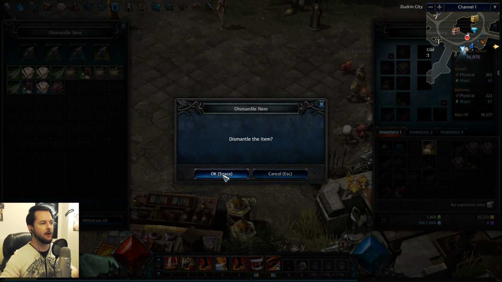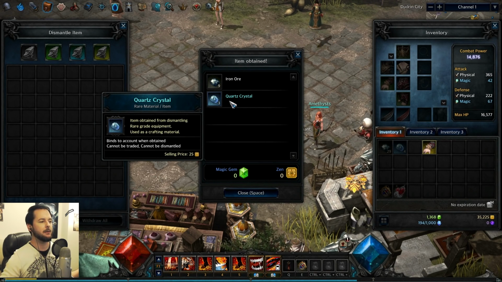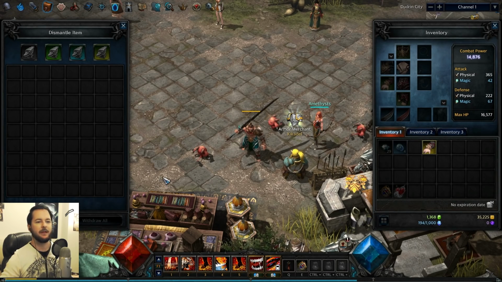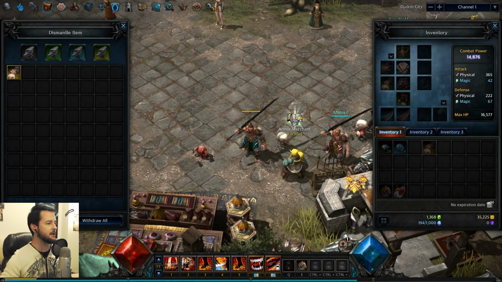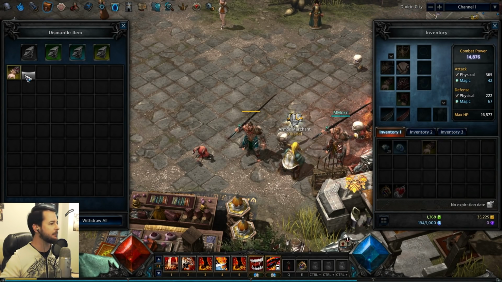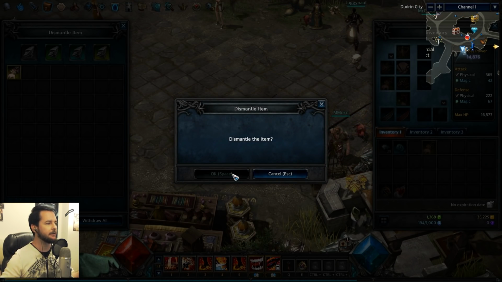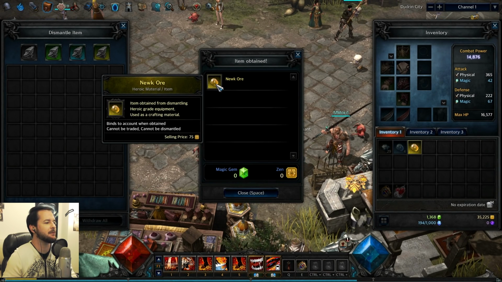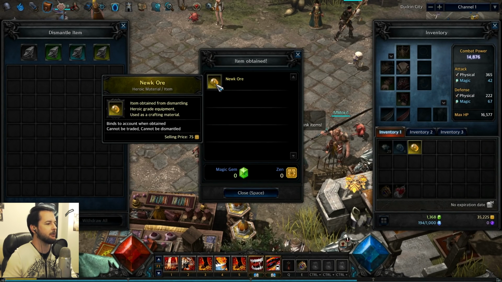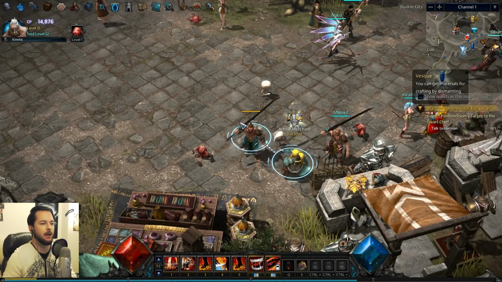Now with the greens, I believe they also primarily, if not exclusively, give you iron, and these 3 quartz crystals came from the 3 or so blue pieces that I just put in there. I've even got a yellow as well. Why not? I've never actually dismantled a heroic version before. Let's dismantle that and see what we get. Nuke ore. Okay, item obtained from dismantling heroic grade equipment. Okay, cool. So that's the first time I've actually dismantled a heroic piece.